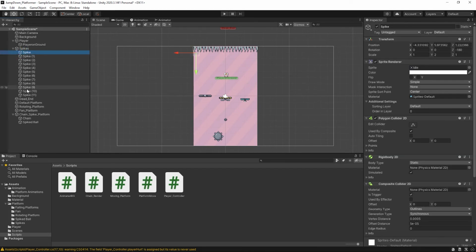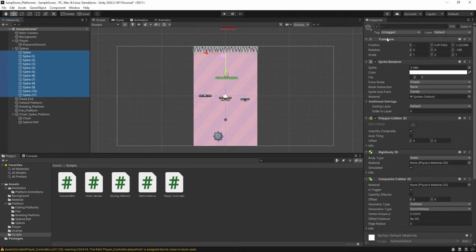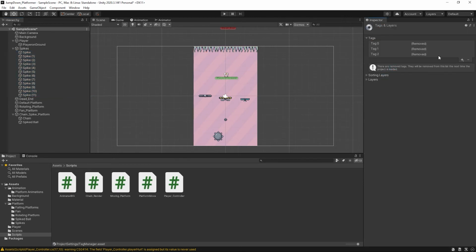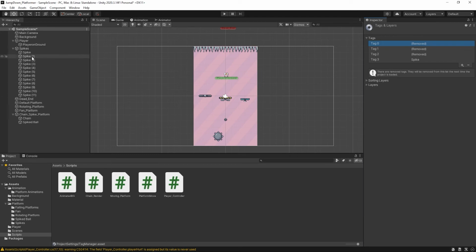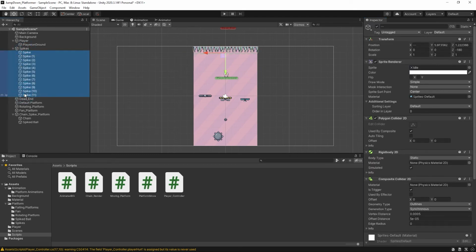Now select this and create a new tag. Name it spike and save it. Just set the name which we have passed, spike.